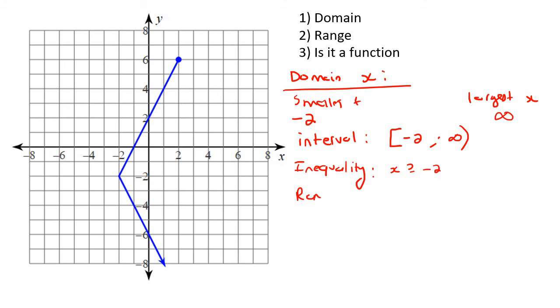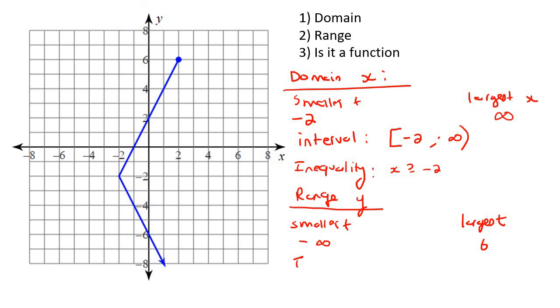All right, now we're going to look at the range, which is always the y values. So the smallest y, well, then you go down. That's just going to go all the way down if you follow the arrow. So that's going to go down to, don't say infinity, it's minus infinity. Positive infinity is that way at the top. And then the largest y value, well, that goes up to here, right? And it doesn't go further because it doesn't have an arrow. So that would be 6.